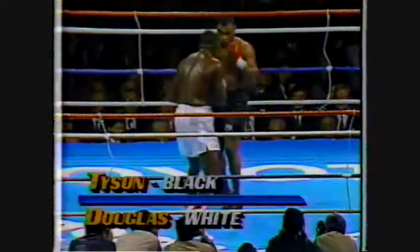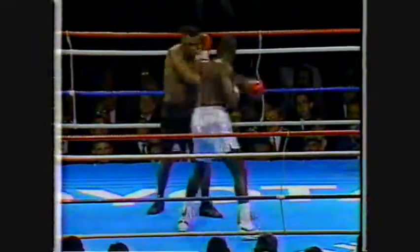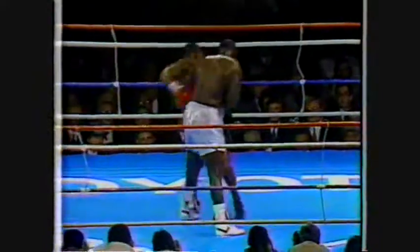Trainer J.D. McCauley and manager John Johnson very calm in the Douglas corner. He's thrown 114 jabs in the bout, and by punch stat computations, he has landed almost half of them. Extremely effective working behind the left jab, Buster Douglas. Now Tyson lands a jab. This is the round in which Tyson turned things around against Frank Bruno. Right hand by Douglas lands again. He's been very quick with it.